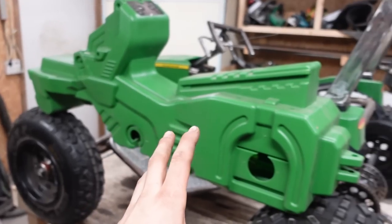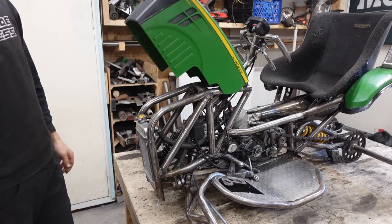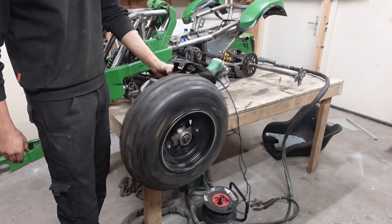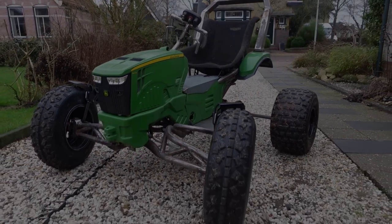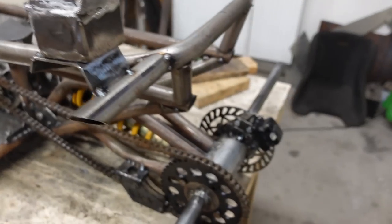And also finally, I'll be finishing the bodywork, like the hood, sides and fenders, to really make this thing look like a toy tractor again. But that's all to come. First up, controls. Yes, welcome everyone.